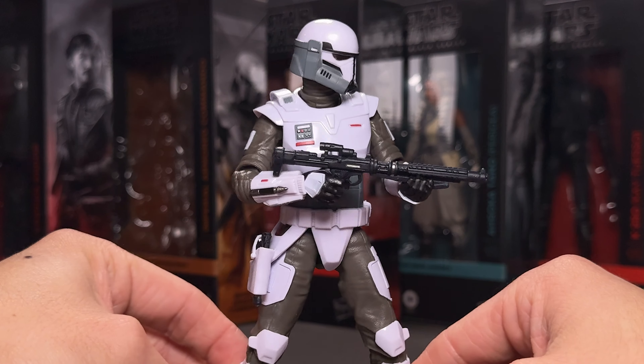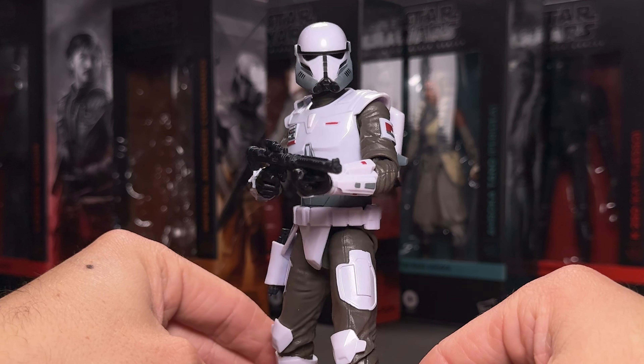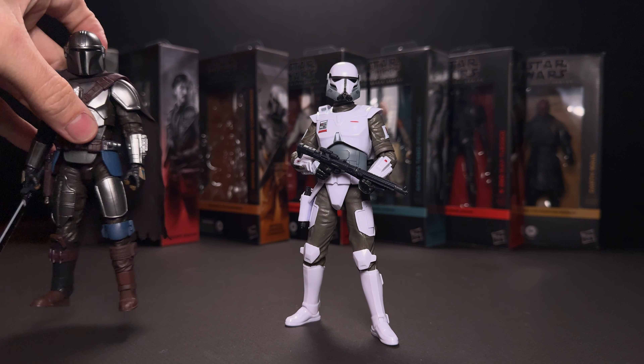I will probably pick up another one of these, if not three more, so I could have four. It's nice that we're getting this finale built out with the upcoming Moff Gideon and the Praetorian Guard, but for now we only have Mando and Paz Vizsla to compare him to from that actual episode. Some of the other characters like Bo-Katan and the Armorer could also be displayed with him. But once you see him with other troopers on the shelf, his helmet just looks even smaller than it did before — pretty inexcusably so.